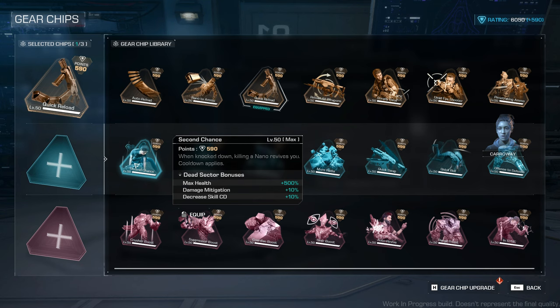So it's great utility, it's great to be able to put yourself out there, but obviously this is very dependent on whether there are any nanos around you at the time, but it can be very worthwhile and can save your teammates a little bit of hassle from being put into a disadvantage in terms of position.